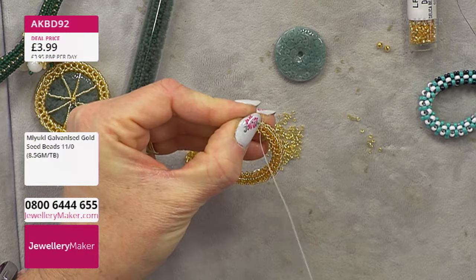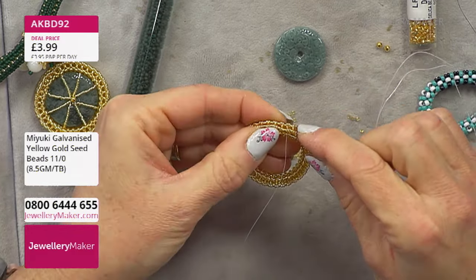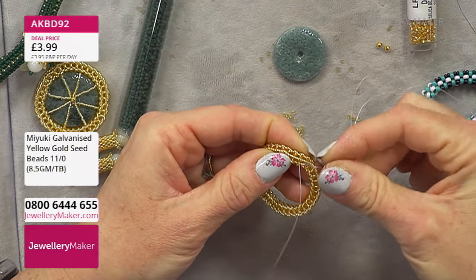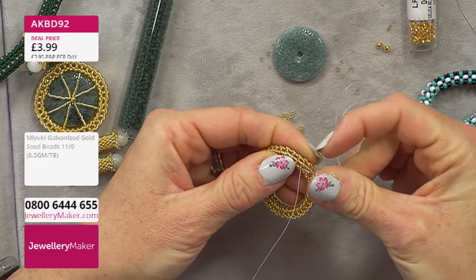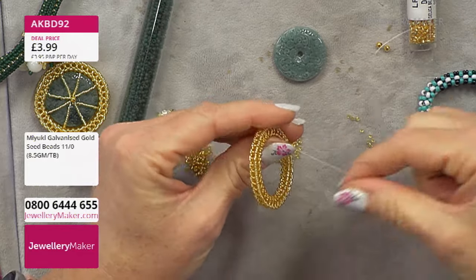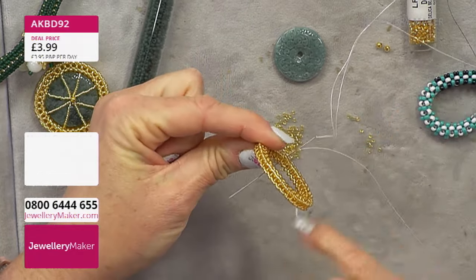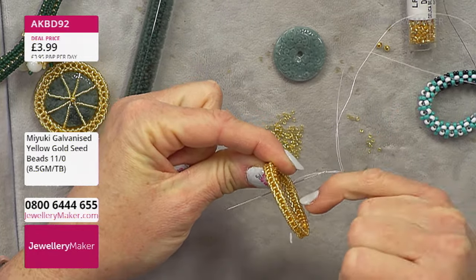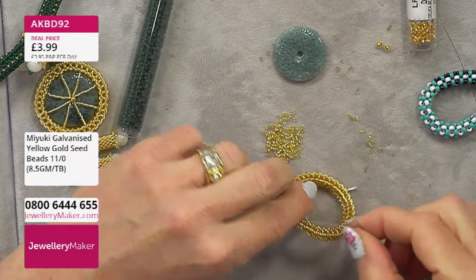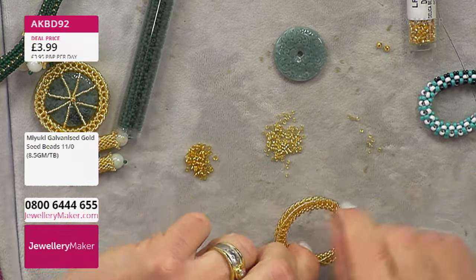which might not be the same as where my thread is at the moment, so don't worry about where my thread is coming out of, just look at where your thread is coming out of at the moment, and just go through the existing wall and ceiling beads that you had previously until your thread is coming out of one of those inside. So you kind of need to work on the inside of your ring at this point. Can you see now my needle is going through a bead where the hole is horizontal like that. Right, now you can turn your pendant frame either way around because you're coming out of a bead that's in the middle. So don't worry which is the front and which is the back.